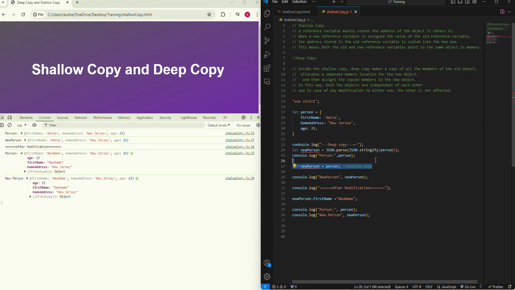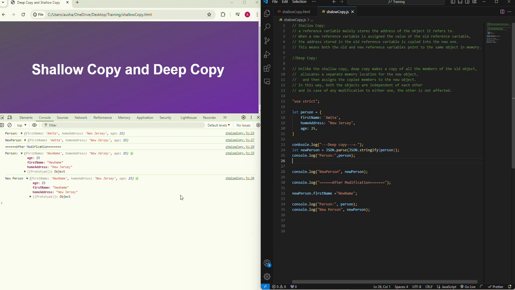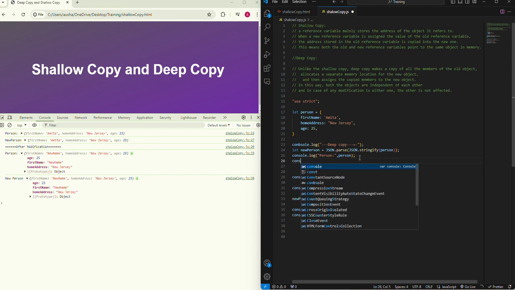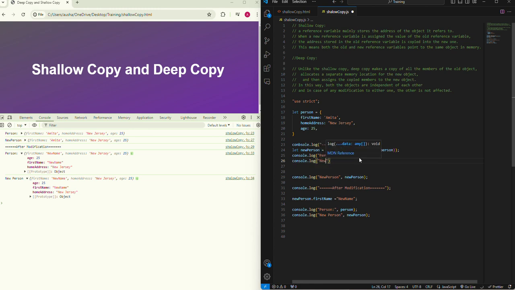Let's remove this one. Now let's console the new person as well, console.log new person, the new person object that we created.